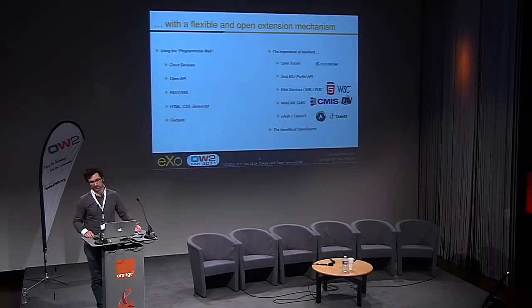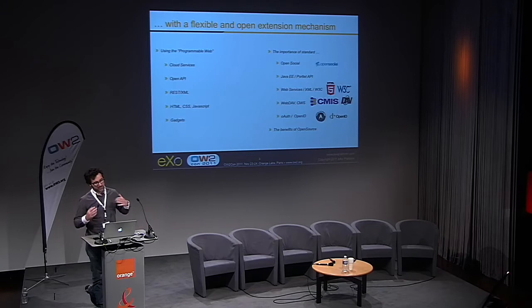So for this, every time we can, we leverage an existing standard. When we built our social network, we used OpenSocial. OpenSocial was an API pushed initially by Google, but it's now a public API managed by the OpenSocial Foundation. It gives you access to user profiles, activity streams, so the news that you attach to what you are doing, connecting people together, but also giving the view of your applications using OpenSocial gadgets.